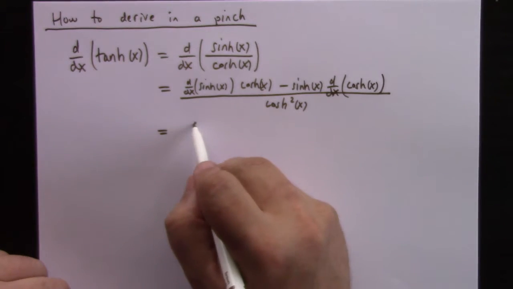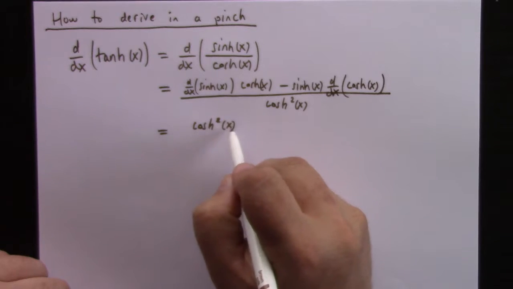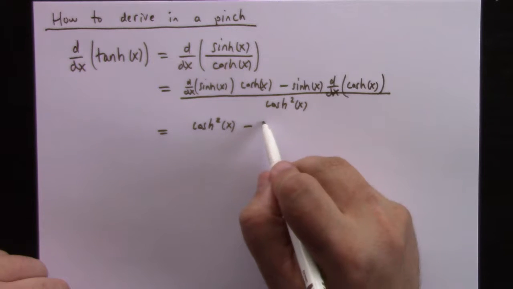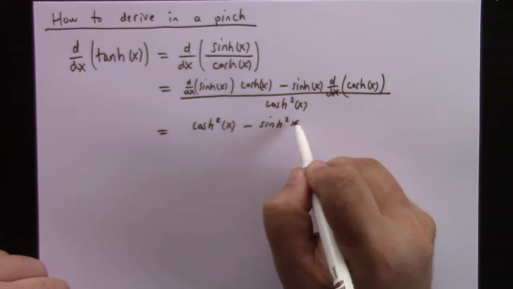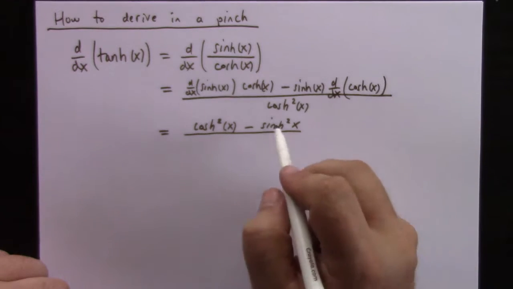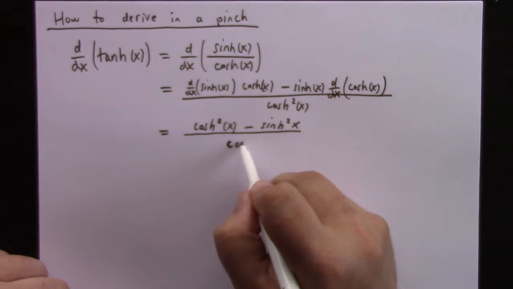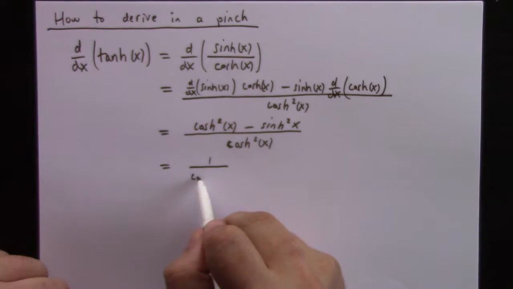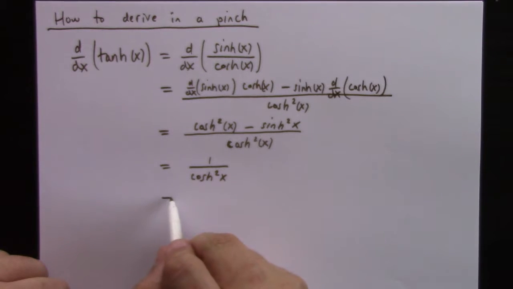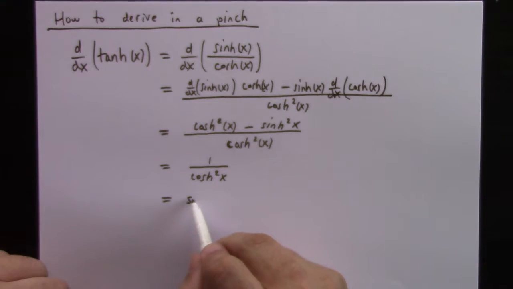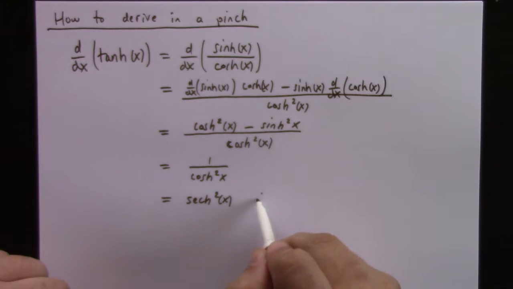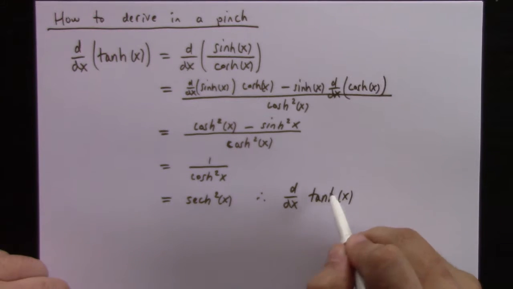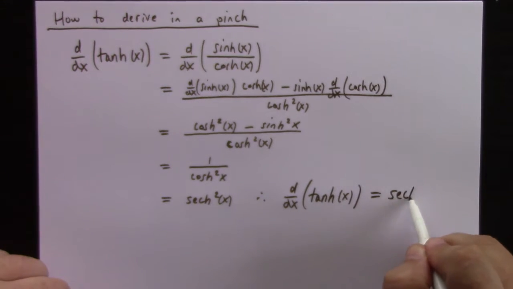All right, so that is cosh squared, because that's cosh times cosh. Derivative of sinh is cosh, derivative of cosh is sinh. It's just like sine and cosine, except all pluses. Interestingly, though, there's a minus in the so-called analog of the Pythagorean identity for hyperbolic sine and cosine, which is super handy here, because, hey, that's 1. So we get 1 over cosh squared, right, which, of course, is hyperbolic secant squared of x. All right, so therefore we have the identity, d/dx of hyperbolic tangent of x is equal to hyperbolic secant squared of x.